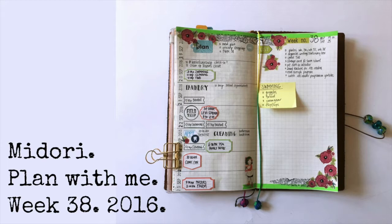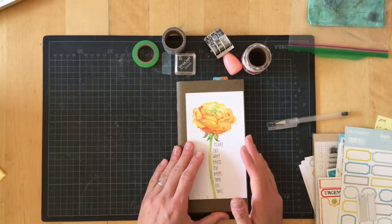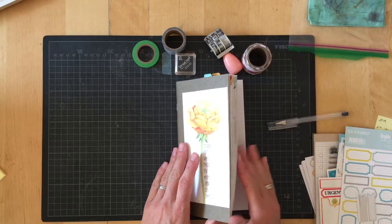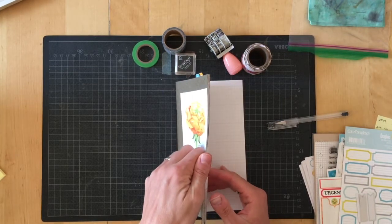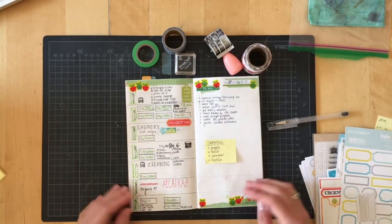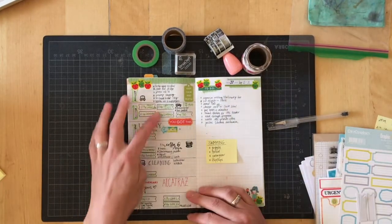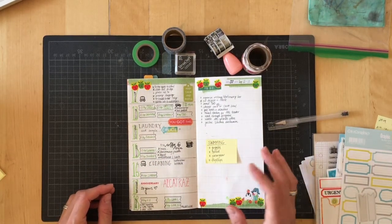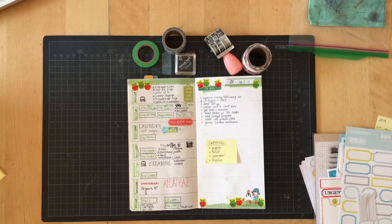I have been doing videos for 5 weeks now. How wonderful is that? Before we start planning in week 38, I want to show you what week 37 looked like after we were done. This is how it looks, and I didn't really add very much after I did my initial spread.